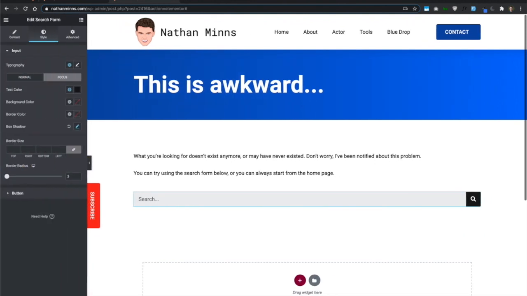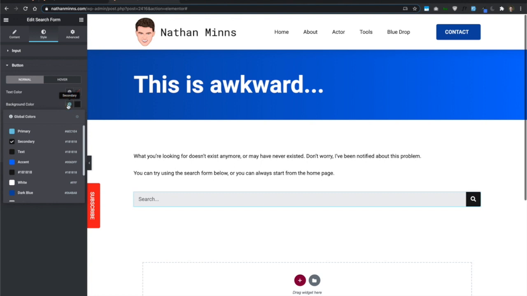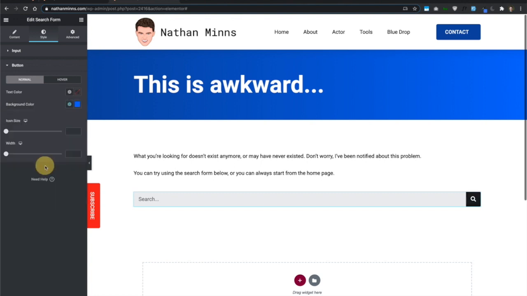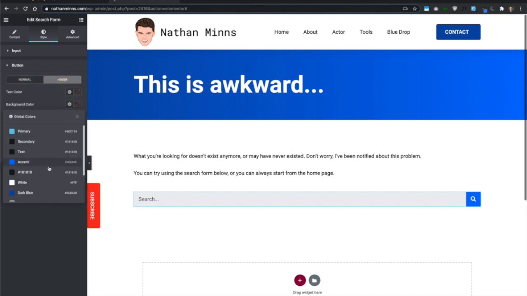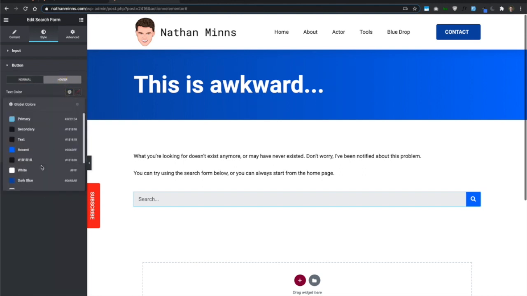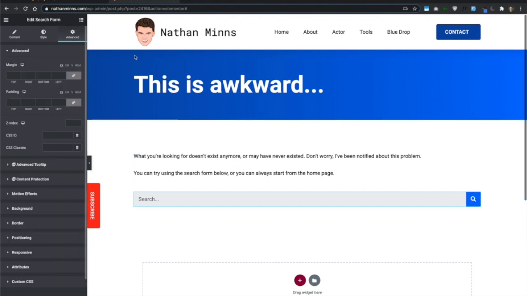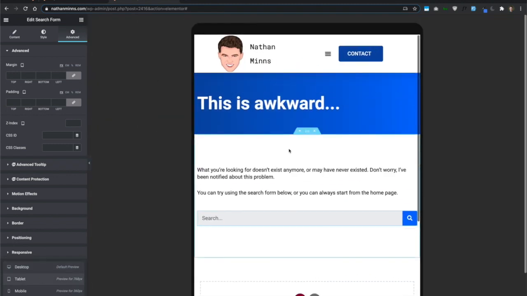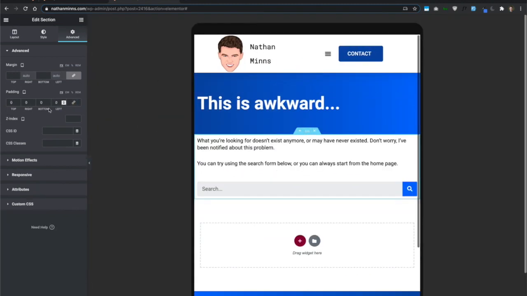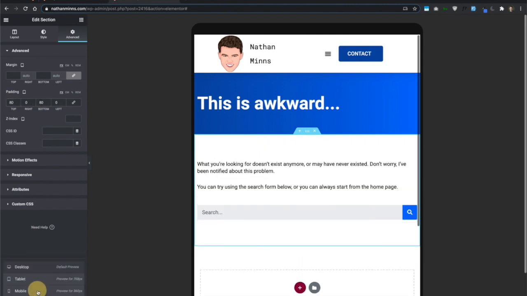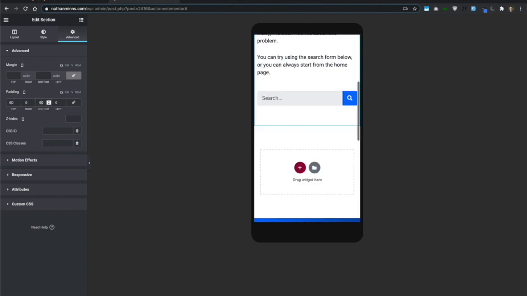sort of drawing my attention in. And then just like every other page on this site, the button, I'm going to make the background color of this the bright blue with white text, or a white icon in this case, and then dark blue with white on hover. So it looks just like that. Under advanced, we really don't need to do anything. When I go to tablet, I'll just reduce this spacing a bit so that this is 80, and then on mobile, we'll make this 60, and then we're all set.